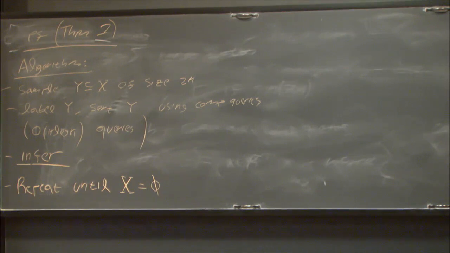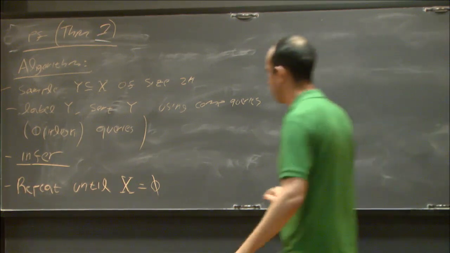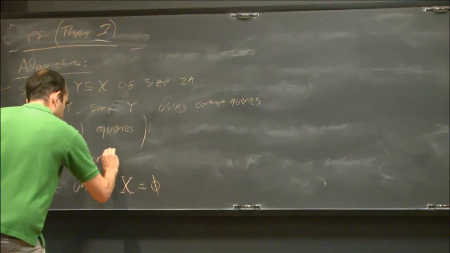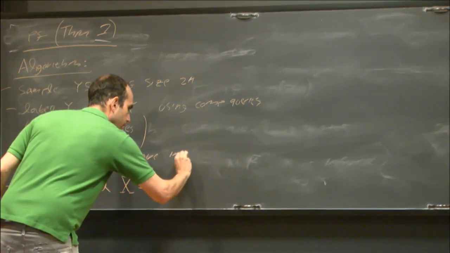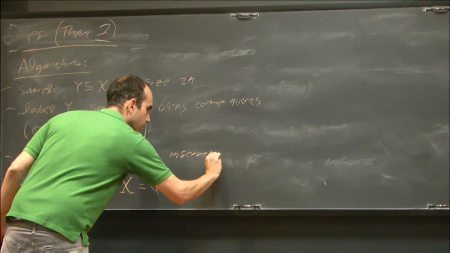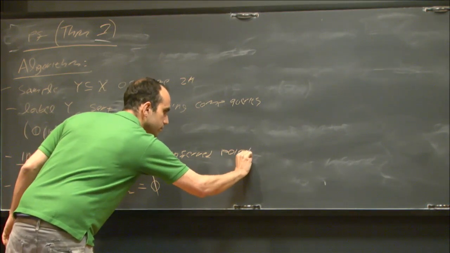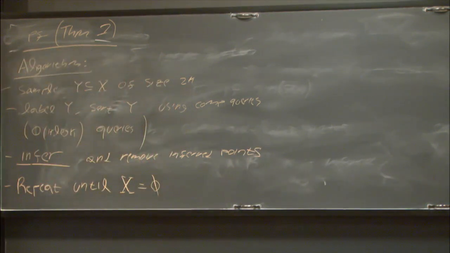So this allows you, every time you go through, to get another set of points that you can infer, and then you remove them, and you just keep going. You remove, of course you infer, and here I forgot, and remove. Why are you removing only the things inferred? You don't know the labels of what points? About Y? Why can you not remove Y also? Y is also inferred, right? Any point in Y is also inferred, because we ask label queries.